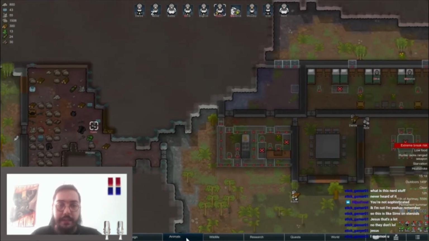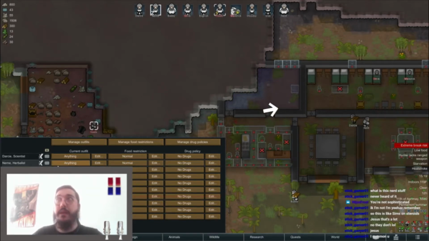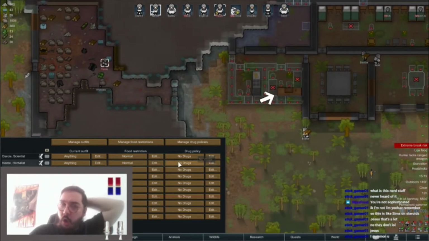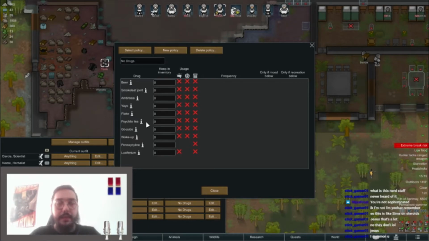So part of that is that I have everything assigned. I decide their outfits, I decide their food, I decide what medicine they can use, I decide what drugs they can use. Later on down, it's recommended to do drugs, and I don't mean hard drugs, but there's like psychite tea. It comes from the psychite leaf, so it's like a hallucinogenic plant, but you make tea out of it, and it's fine.